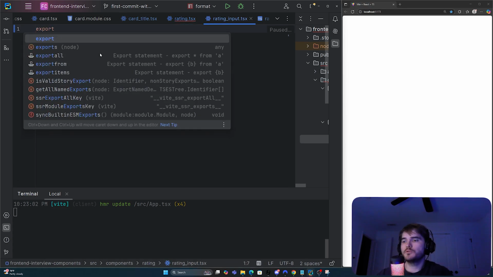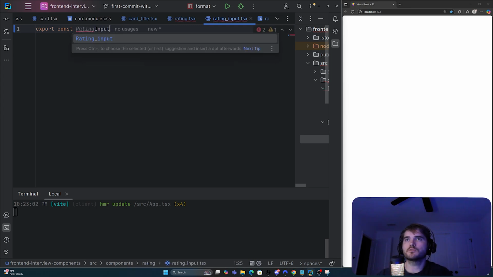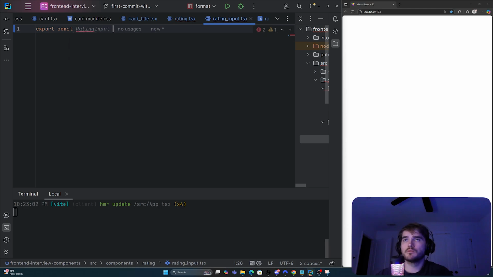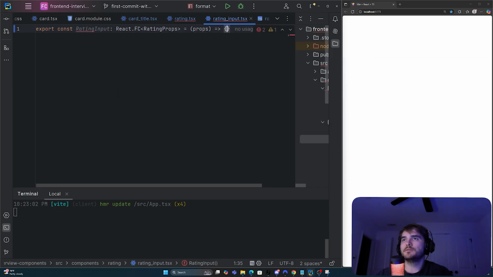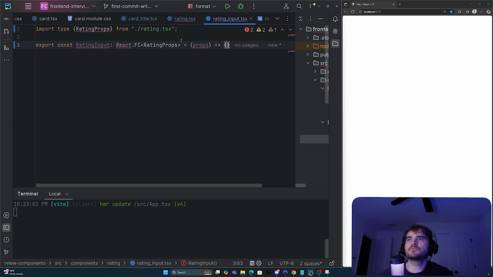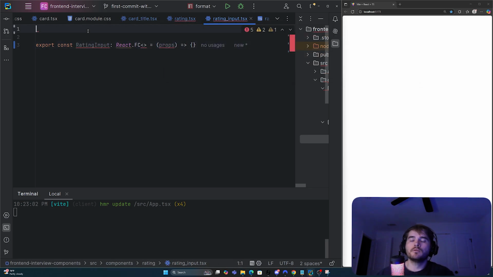Okay, so we're at our rating input. Don't know why it wanted to autocomplete like that. This is of type functional component, rating props. Okay, so it auto-completed in the worst kind of way. Port interface props.